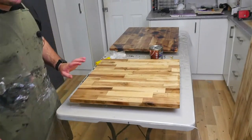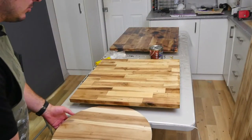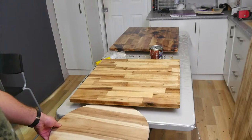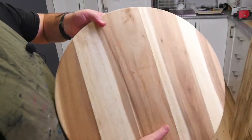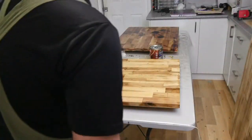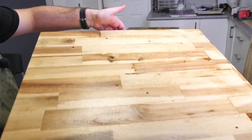Now, I'll show you the difference between the unsealed wood, so this nice light colored wood, and the wood up here on the table. The main difference you'll see is if you shine a light on them, one will be glossy and one will be completely matte. So your wood here that's unsealed will be matte finish. It's not going to reflect much light at all. However, a piece of wood with two coats of gloss varnish on there, look how much light you're getting reflected off that.